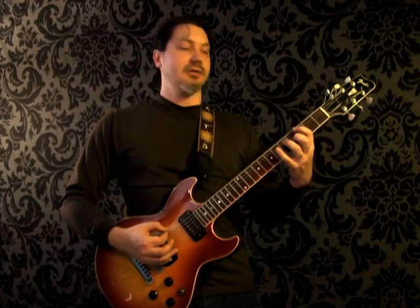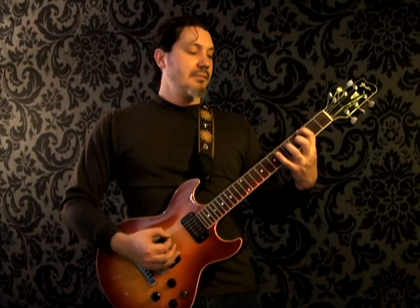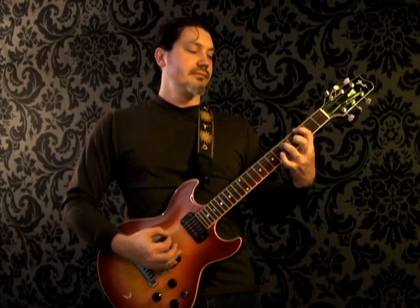Okay, now let's move on. Now we're going to play a G power chord. That's 3rd fret on the low string. Make it a power chord by playing 5th fret on the 5th string. Play those 2 notes together, you got a G power chord. Once again, only pick the strings your fingers are on.